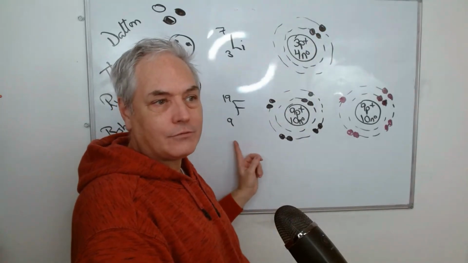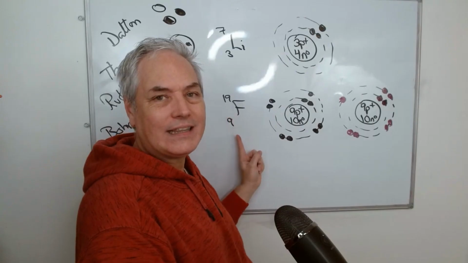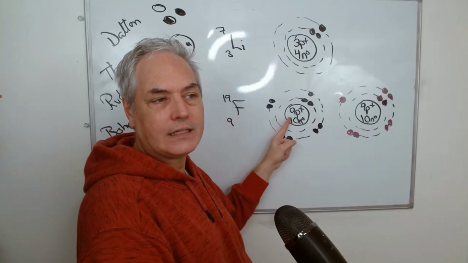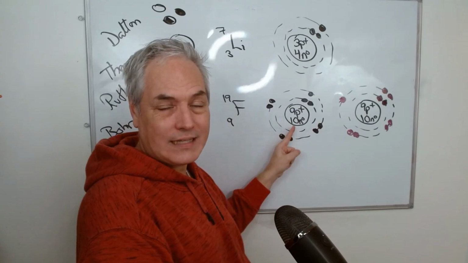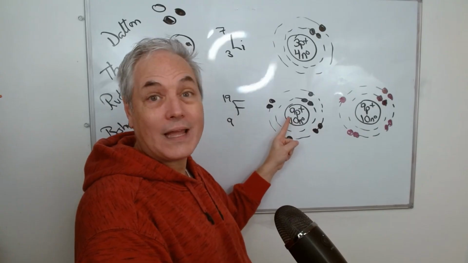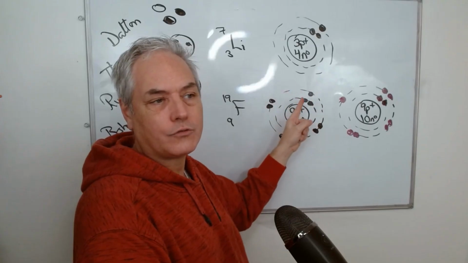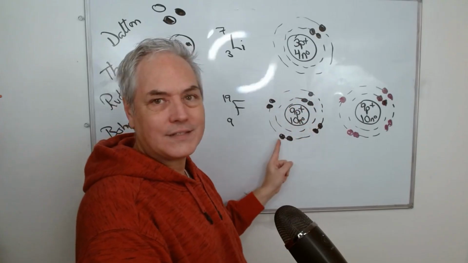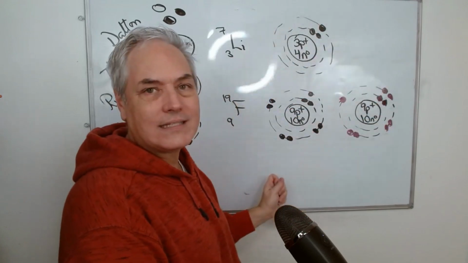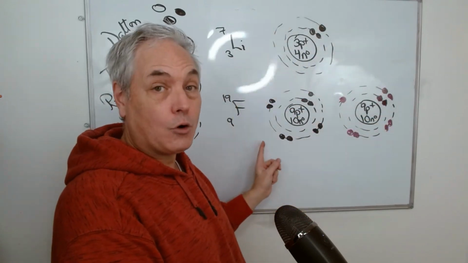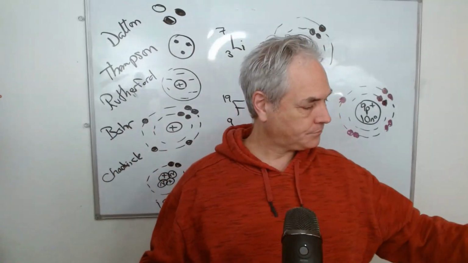If you take fluorine, fluorine has an atomic number of 9 and an atomic mass of 19, therefore 9 protons here. 19 minus 9 is 10, with 10 neutrons in the nucleus. Because we have 9 protons, we also have 9 electrons: 1, 2, 3, 4, 5, 6, 7, 8, and 9. So here are the basics for the Bohr-Rutherford diagram and the structure of matter.